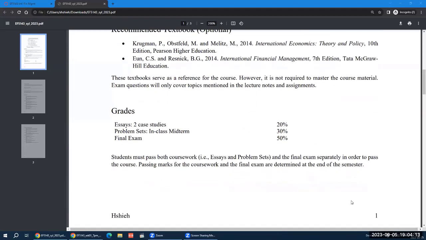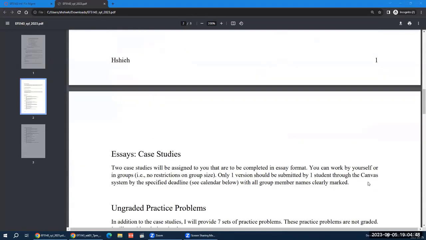All right, our grade decomposition is two parts. 50% is going to be weighted on the final exam, and the other 50% is either the in-class midterm or the case studies. You can work in groups for the homework parts, the case study part. The midterm you take in class by yourself, of course. The final exam you take on your own. I expect students to pass both parts. Whatever that passing grade turns out to be at the end of the semester, you should pass both parts in order to pass this class.